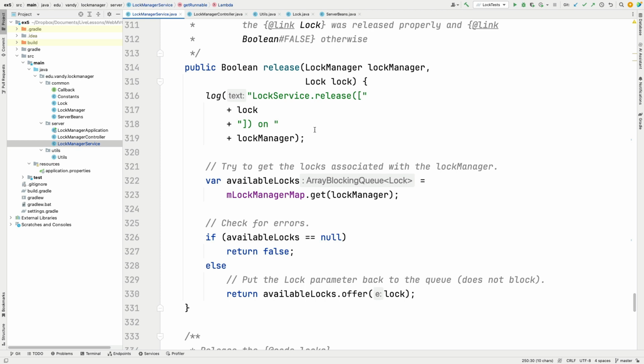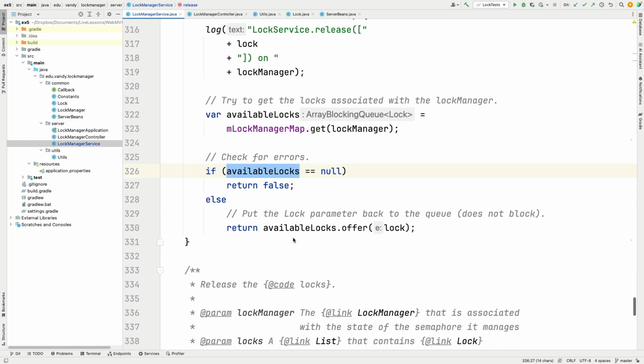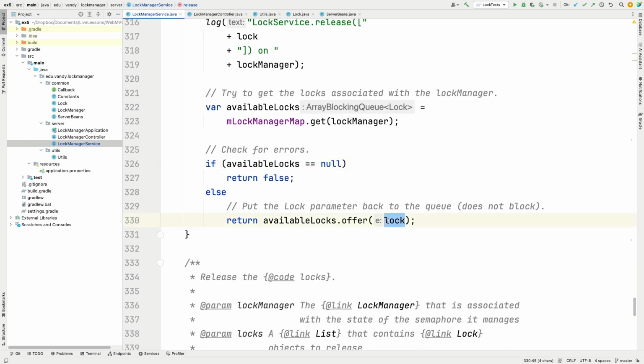Mercifully, they're much easier. When release is called, where we release 1 lock, we get the lock manager, and if we get the array blocking queue, we simply put the lock back into this queue in a non-blocking way, and then we return whether or not that succeeded. It should succeed as long as the client, the caller, doesn't violate the protocol. What does it mean to violate the protocol?